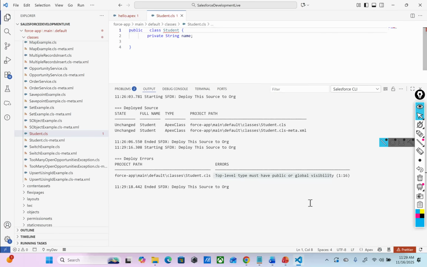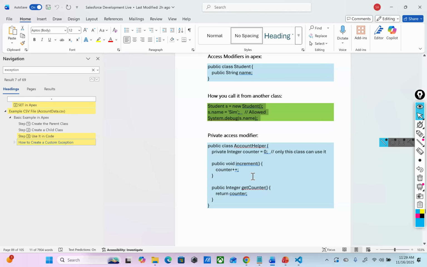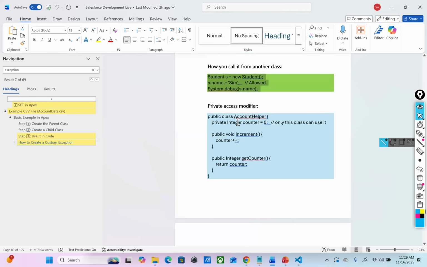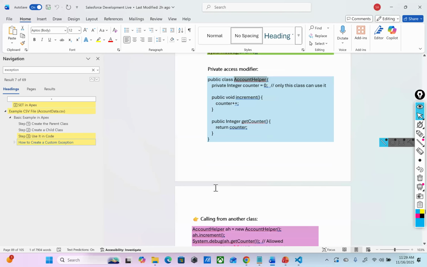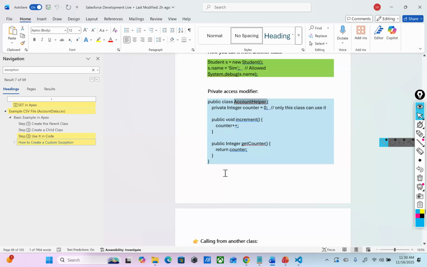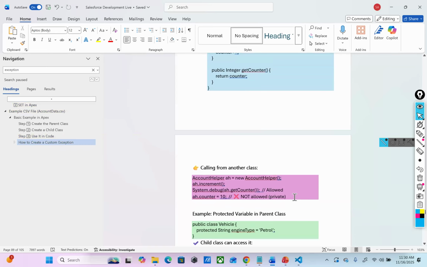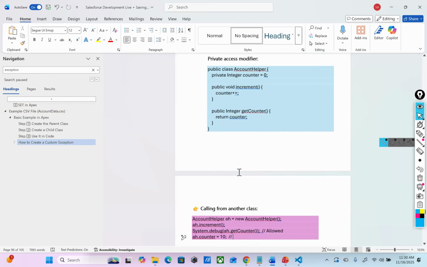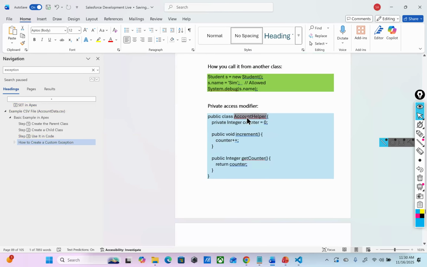Yes. So here, if you go to this one, I'm creating, you have to tell me the output of this one, okay? Account helper.